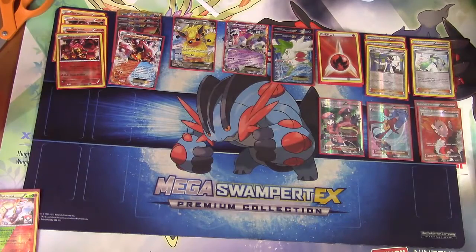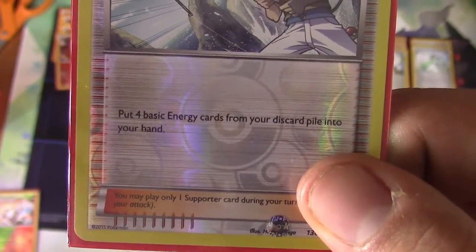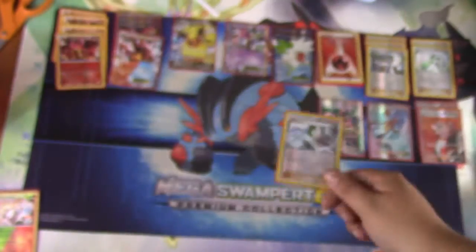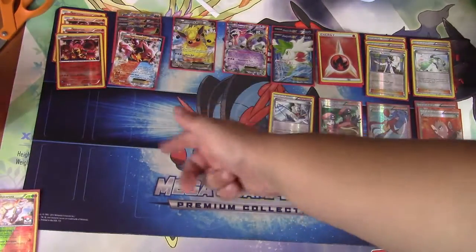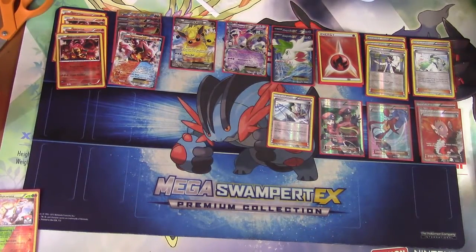So, last 2 supporter cards, we have 1 Fisherman. Put 4 basic energy cards from your discard pile into your hand. If you're steaming up and you can't power Heater all of your energies, well, Fisherman them all right back into your hand and power and steam up all over again.